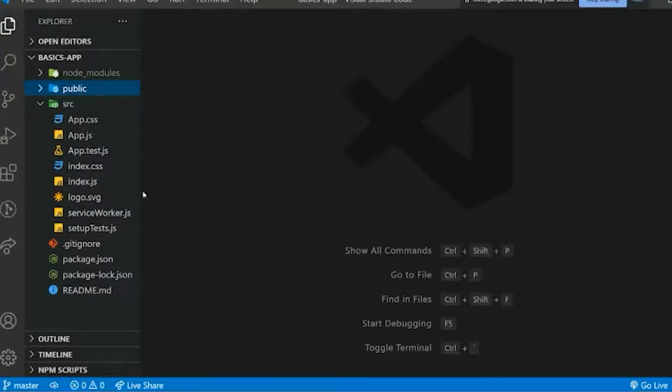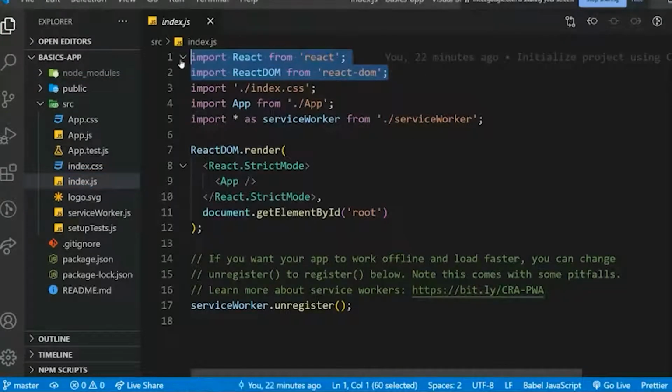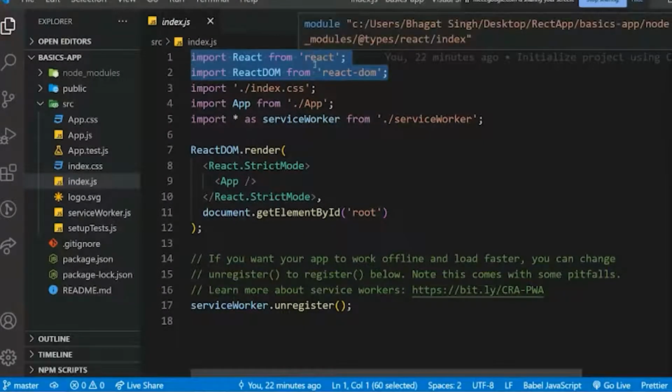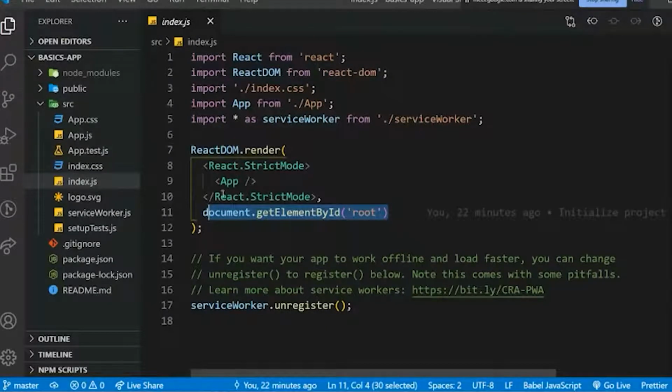So here, which files are important initially? In the starting, I will go to my index.js. In index.js, here we are importing something. No need to remember. What you have to keep in mind is this last line. We are saying ReactDOM.render.